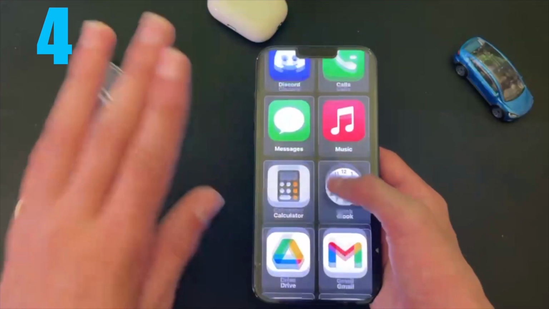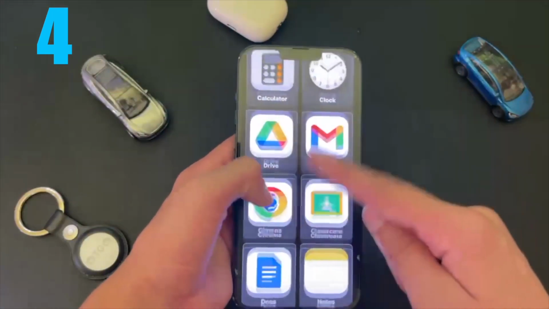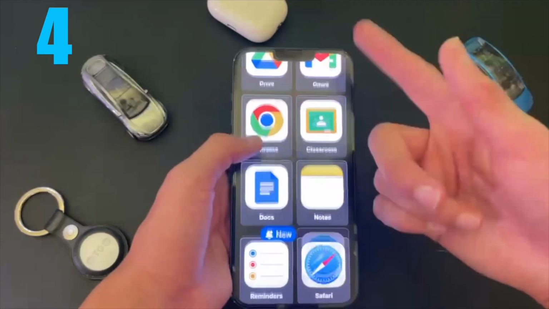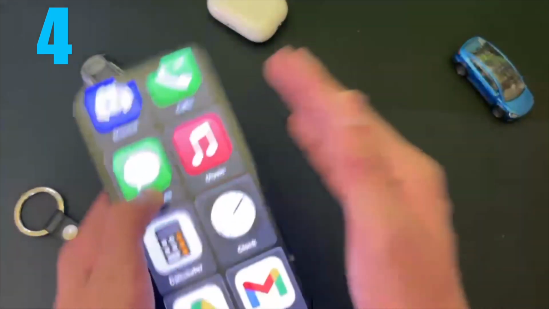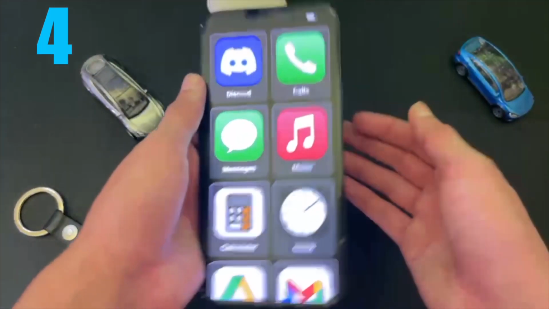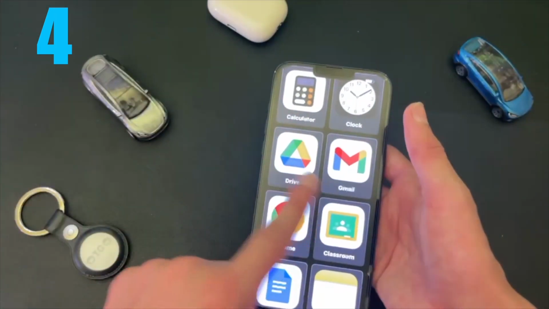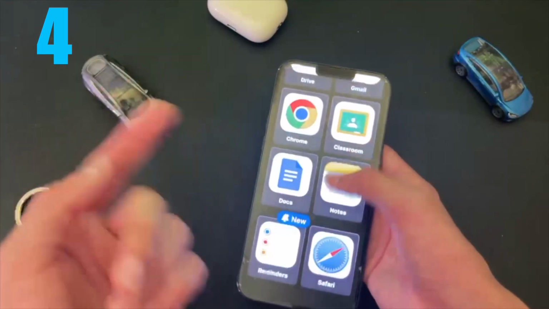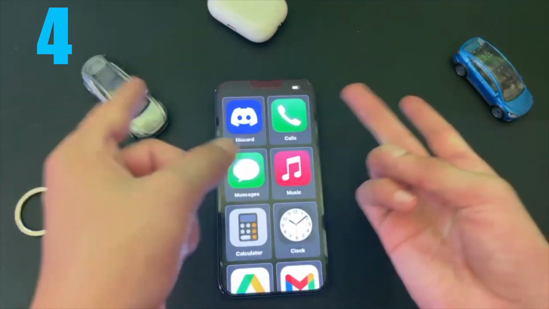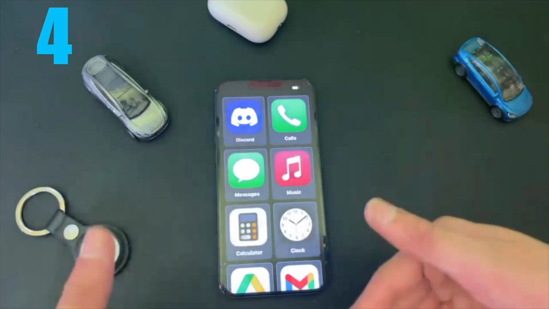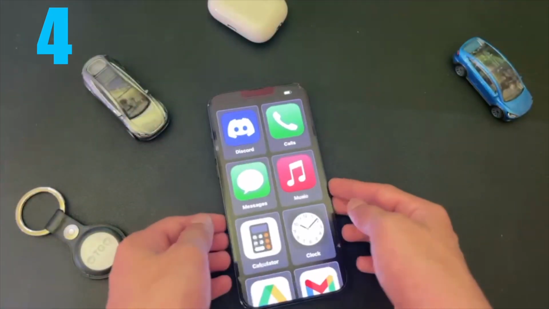So I have all the apps, but I like to use this when I'm editing videos or doing homework because it makes it so I can only pick the apps I want, and I didn't put YouTube on there, so I don't have the apps that distract me, and I don't get the notification from other apps that distract me. So I can just pick the apps that I would need for, say, my parents text me or my friends text me, and then I can also check my Google, my homework, notes, reminders, Safari, just in case. So I picked all the apps that I would need for either YouTube or making a video or doing homework, so I don't have to get distracted by YouTube or other notifications like that. So that's what I like to do. Let me show you how to do it.